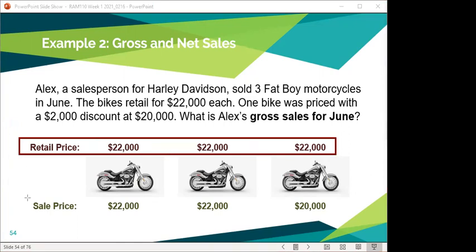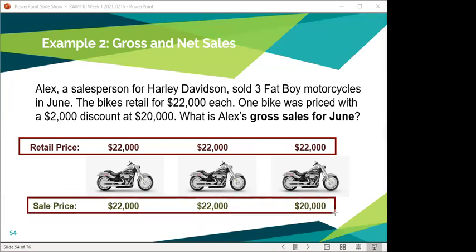Okay. Net sales, right? If we were to identify that, we're a little ahead of ourselves, but the net sales would be down here, because this is actual money collected, and up here is gross. Gross sales is what we would have wanted to collect. Alex would have liked to collect the gross amount. However, he didn't because of the discount. He didn't collect the gross amount for his company, or at least for the Harley Davidson company he works for. But he did collect $64,000. So net sales equals $64,000.